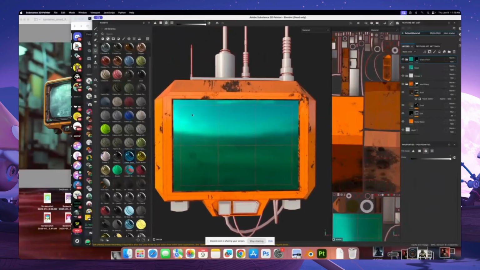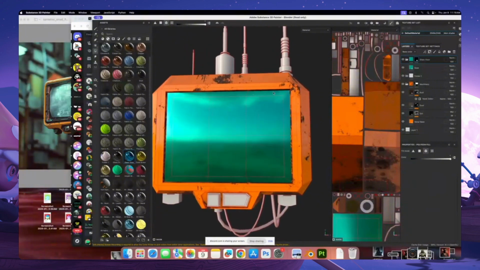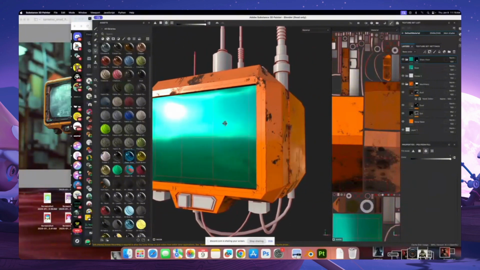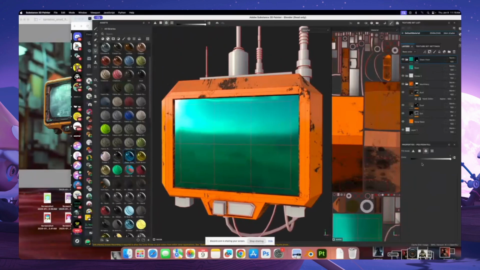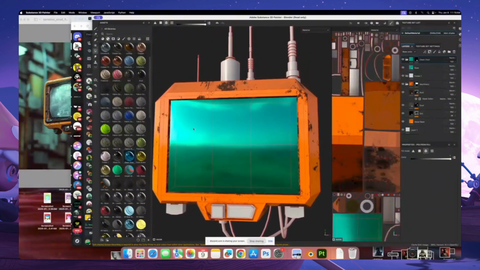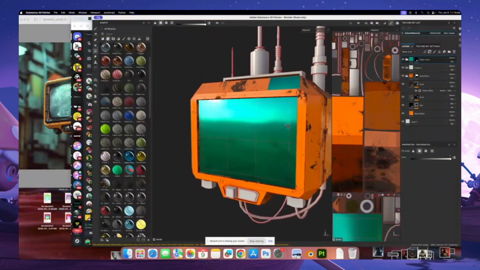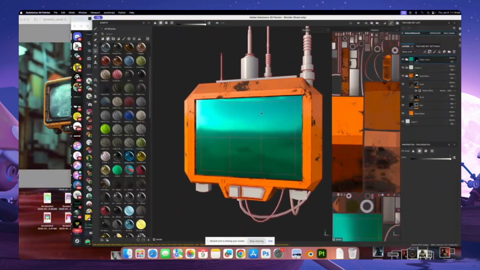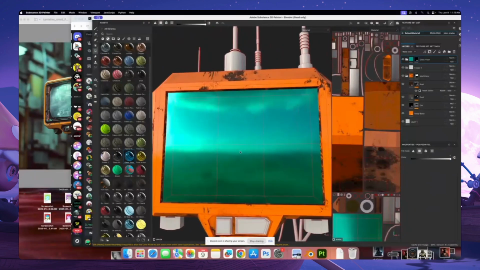In this case, I had separated the screen from the hull, so I was able to really easily select it as a separate object to apply just this screen to. The other way would be to manually click on each individual face if you want. That's a little bit more of a tedious way to do it.